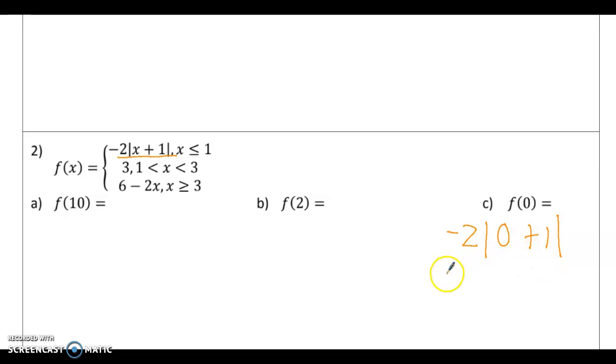So we're going to do whatever's inside the absolute value first. So that's just 1. The absolute value of 1 is 1. And then we have times 2. Since there's no operation, it implies multiplication. So negative 2 times 1 is negative 2. And remember, just in case you forgot, absolute value basically means how far this number is from 0, and it's 1 away, so that's why it's just 1. Or absolute values just make any number positive. If it's positive, it just stays positive.